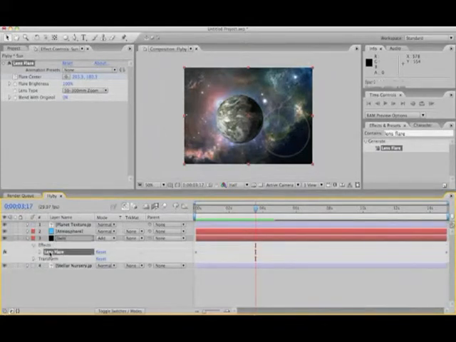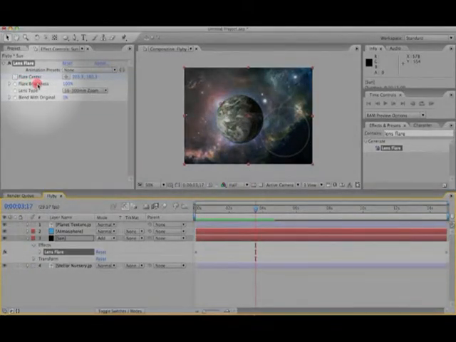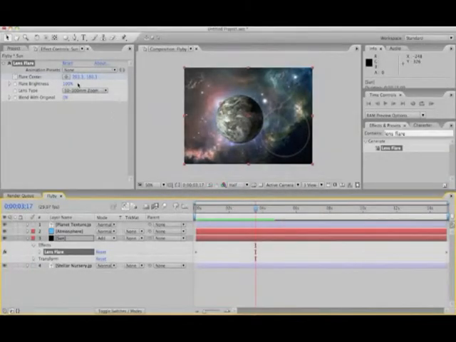And one of the effects in lens flare is brightness. See right up here? So right at this point in the composition, on this frame, roughly, we want it to flare out super bright. And we don't have that keyframed yet.